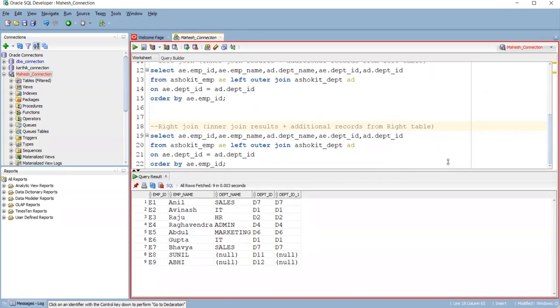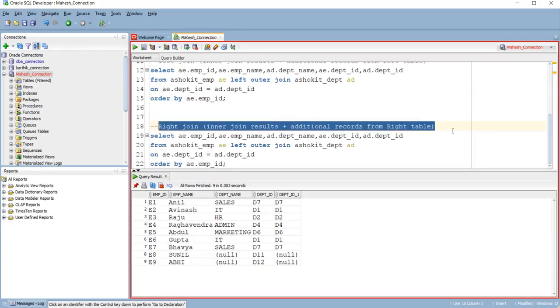Right table, right or not? Is that formula, that equation correct or not, guys? Everyone, please confirm. When you are working with the right join, it is inner join results plus additional records from the right table, right?